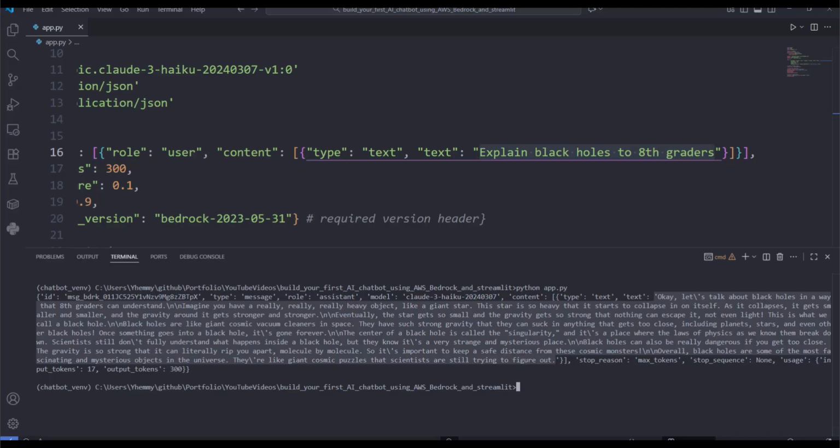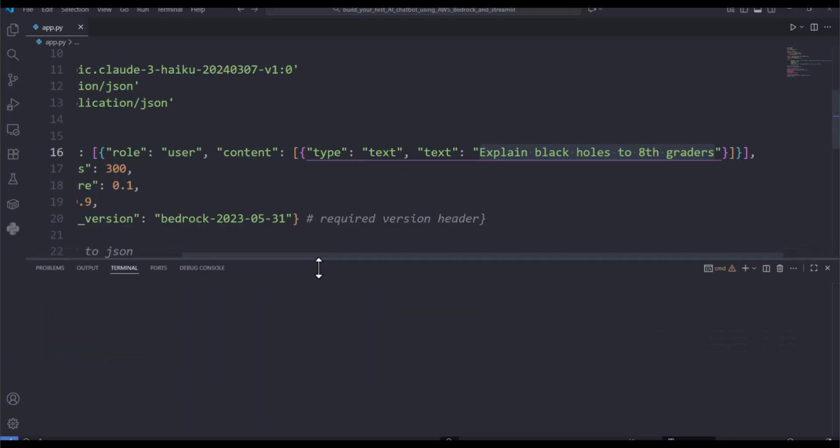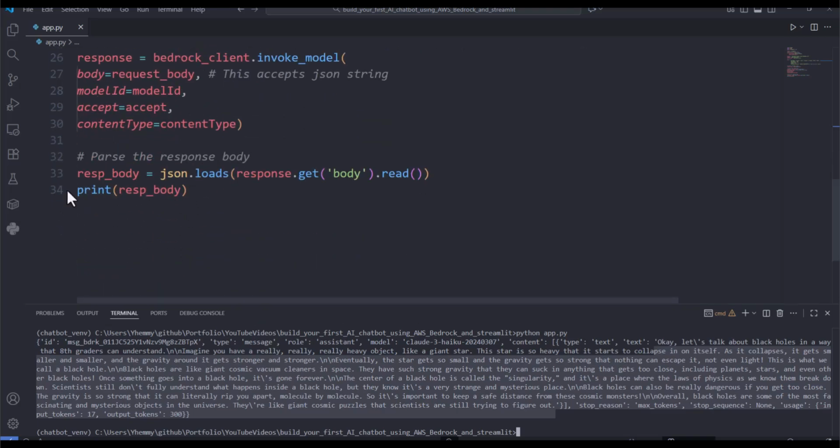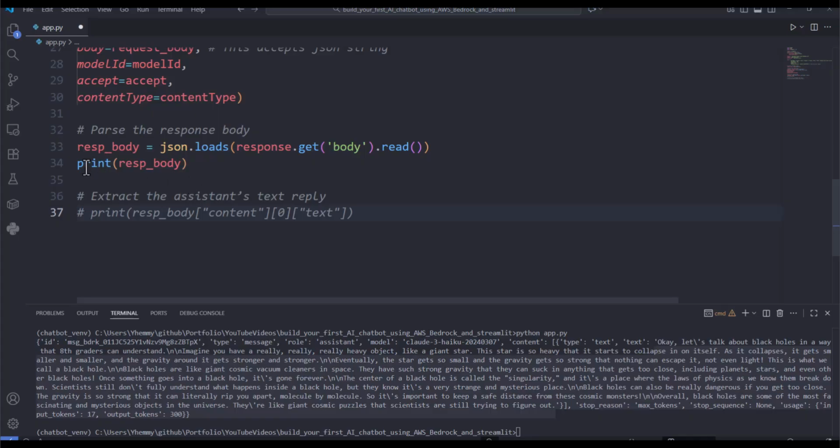Now, how do we get that? That is where we need this line of code, which I'm going to give to you guys right now. Okay, so I'm going to comment out this because we don't need this anymore.